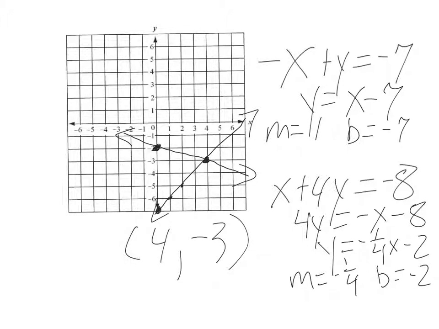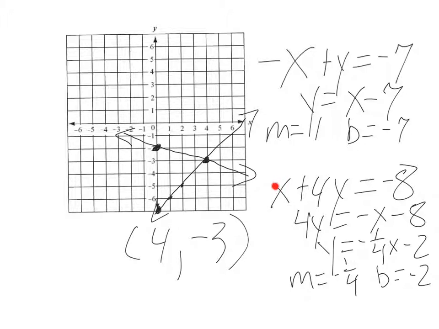Okay, so let's take our points, put them back into our equations, and make sure that this is going to work. Okay, so we had 4 for our x. We're going to put that back in here. So we have negative 4. Put our negative 3 in for y. So negative 4 minus 3 gives us negative 7. So that's good. Then we can go back and check on our second equation.